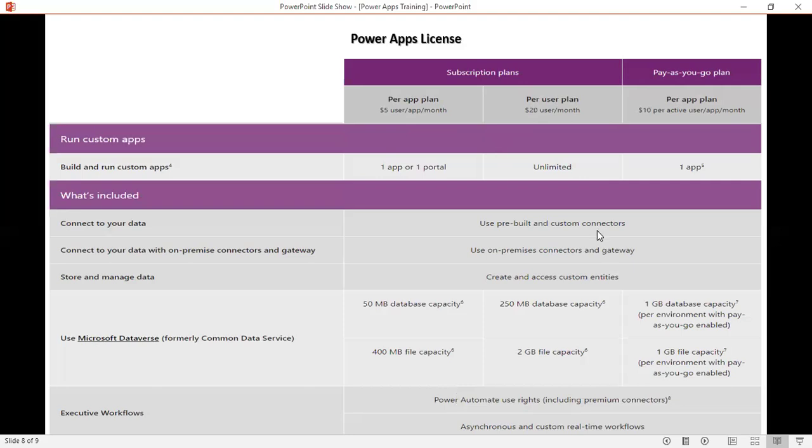And in this Power Apps license, premium licenses will also be there. But if you have an E5 license, these features will come automatically, and there is no need to take these licenses. But if you are using Dataverse, then this premium license is required, as Power Apps Dataverse is a premium one.